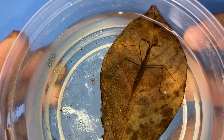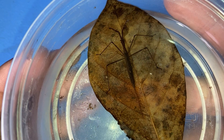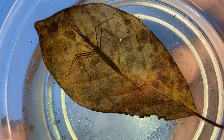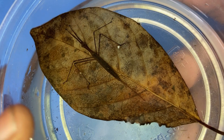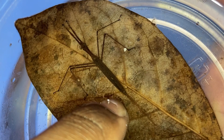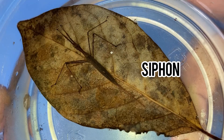So this right here is a water scorpion. Some of you may have not seen or even heard of this insect before, and that is because they're not very popular in terms of keeping as pets in the insect community. But in my opinion they are very fascinating and also very easy to keep as pets. The water scorpion — and this might be a disappointment to some — is actually not a scorpion. It's an aquatic insect that lives pretty much most of its life underwater. The water scorpion gets its name from this long thin appendage located on the back end of its abdomen, right where my index finger is pointing.